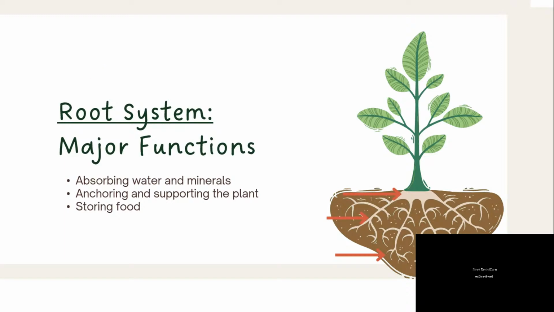Some of these minerals which are being absorbed include nitrates. These nitrates are going to be used for forming leaves since the nitrates contain nitrogen. Again, the nitrates are also going to be used to form proteins and other things. And because they contain nitrogen, which is a key ingredient in the formation of chlorophyll, they are going to be important for maintaining the plant leaves green.